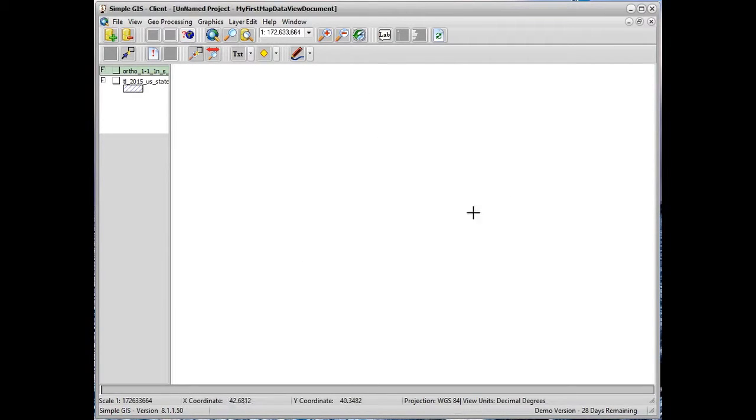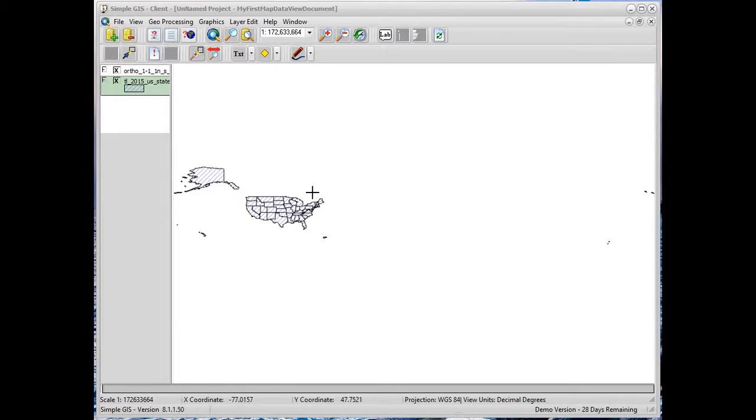At this point, we see that no data has yet been rendered in our map. To render the data, we'll select a layer by clicking on its name in the table of contents, and as we do so, we notice that the layer is highlighted in a light shade of green. This is our active layer, and to turn it on, we simply click on the checkbox next to the layer name. Now we see that the layer data is rendered in our map document. We'll also go ahead and turn on our imagery layer, but at this scale, it is not visible on the map.